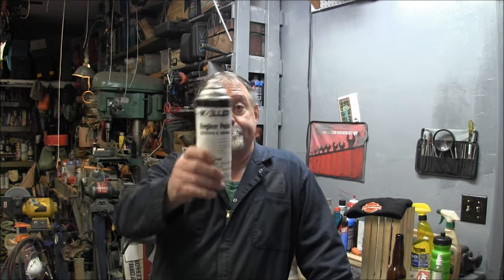Well, I have made a decision. I have decided. Anyway, because I got sent an intake for my cute little 5 horse 1963 Evinrude, instead of making it a Johnny-Rude, I'm going to keep it an Evinrude.